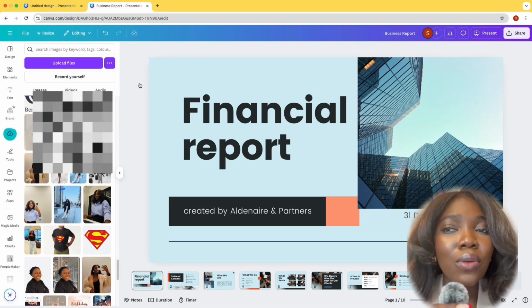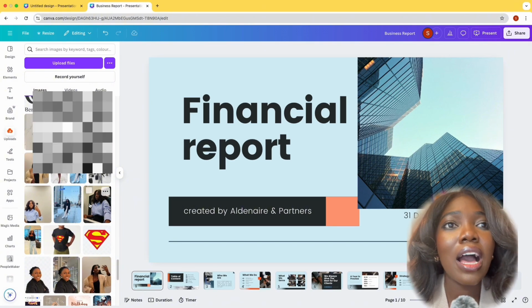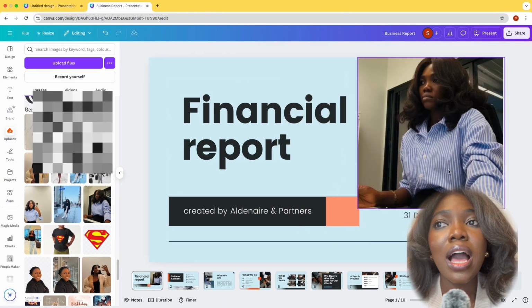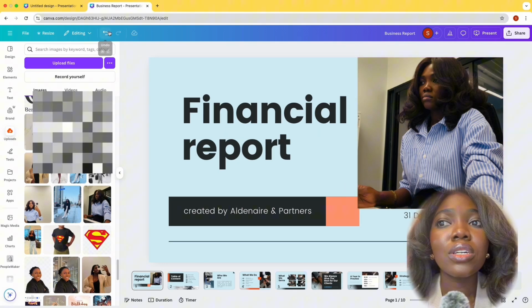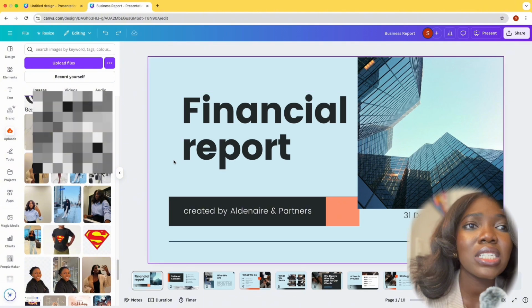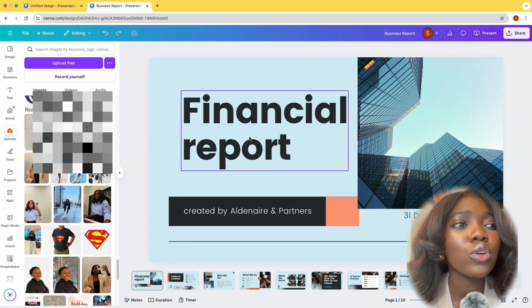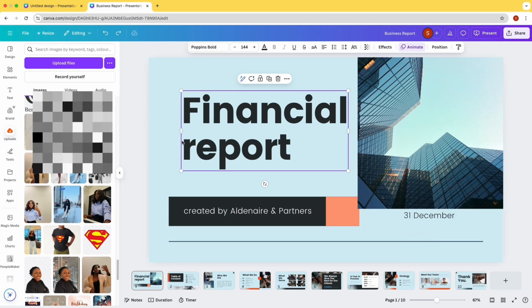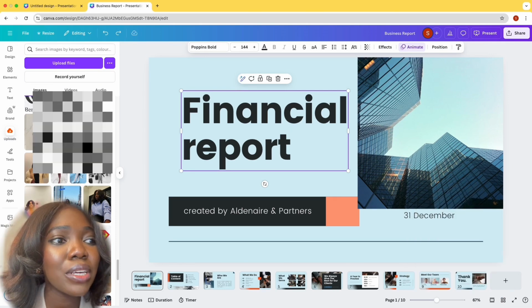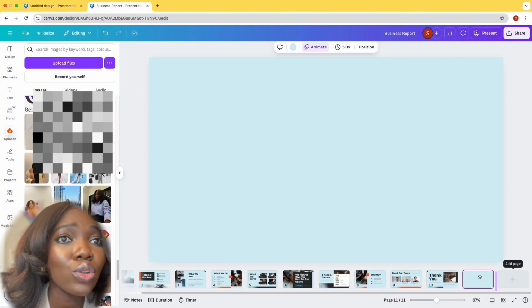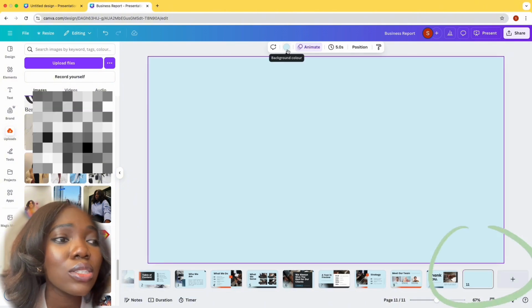Now that we know how to edit text, change our color, and add pictures, how do you add a new slide? So for example, you have this slide but it's still not working for what you want and you want to add an extra page. You just need to click add page at this edge. You can change the background color here. If you don't like it, you can change it to this.